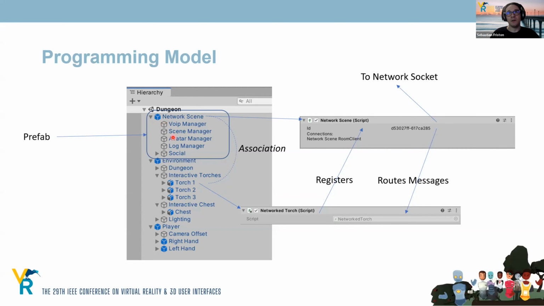In Unity, we can't create new subsystems like physics. So in our case, the network scene is actually implemented in a component which is attached to an actual object in the scene itself. And this game object can also be used to host other components that implement the different decoupled services like avatar management, like voice chat management, and so forth. But having the network scene on a game object does actually have some advantages.